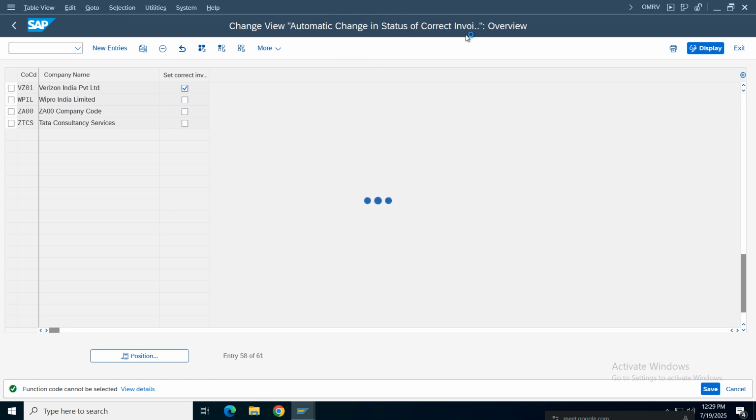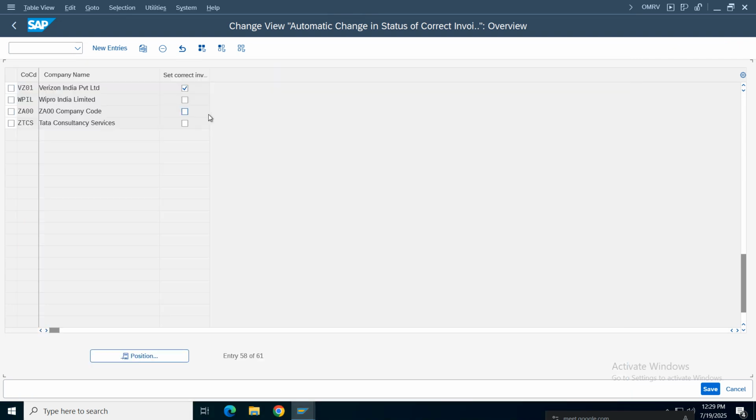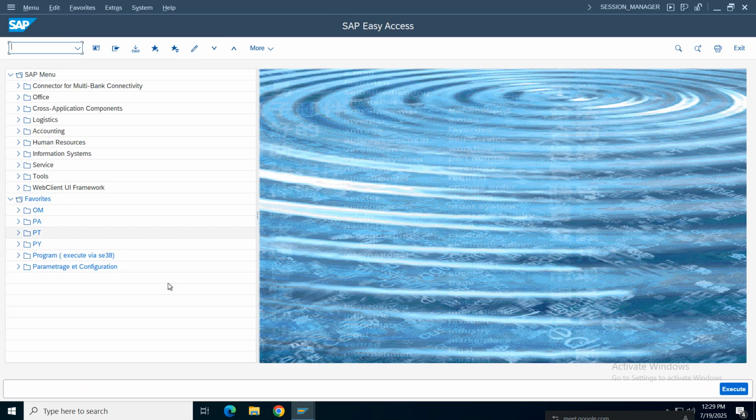Automatic change in the status of correct invoice. This is an indicator in logistics invoice verification: if an invoice is verified in the background as correct, depending on how this indicator is set, the system sets the invoice status to correct. If the indicator is reset, completed indicator is set. If you want to distinguish between the status of new and old. This is only status, so I'm just activating the status.